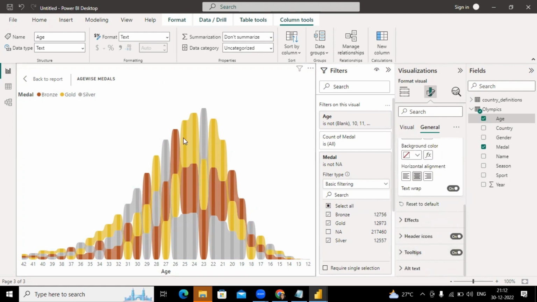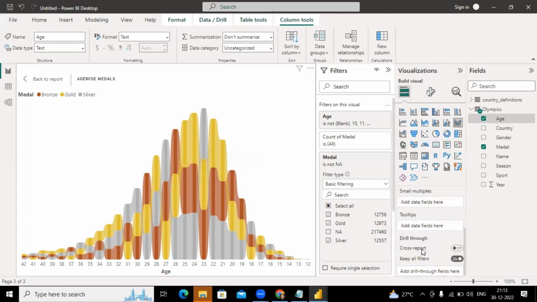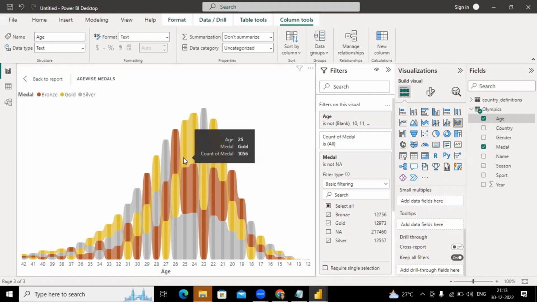Okay, now what is tooltip? Tooltip is something, if you're hovering over any visualization, you see this black color box, it is known as tooltip. Okay, we can put multiple things in your tooltip. If you wanted to read something more than that data, you can go to this format visual. You see this option tooltip here. You can add that particular data here in tooltip, and it will be visible in this tooltip. Okay, now this is something I want, and I am done with this.